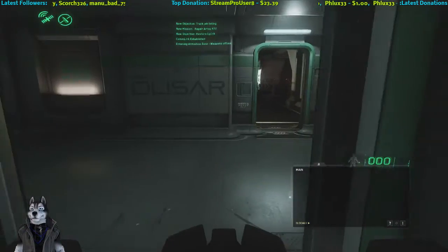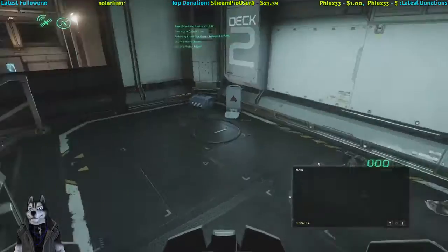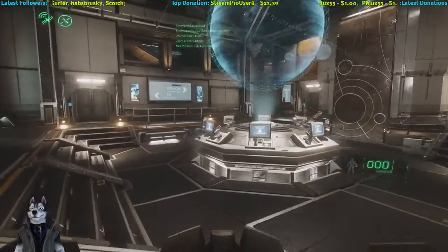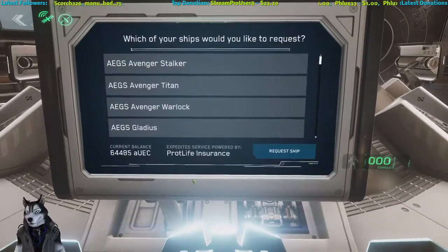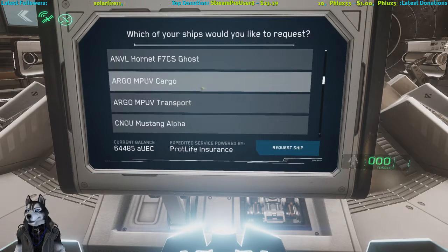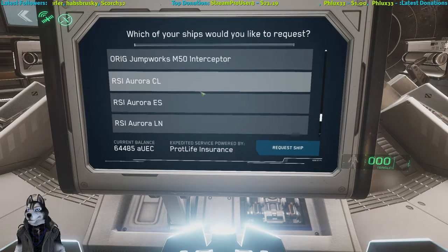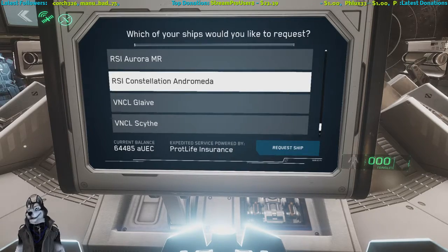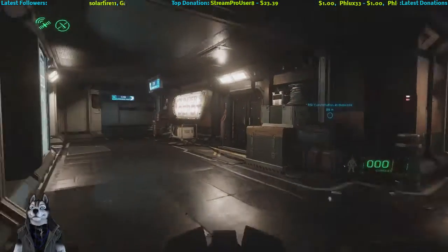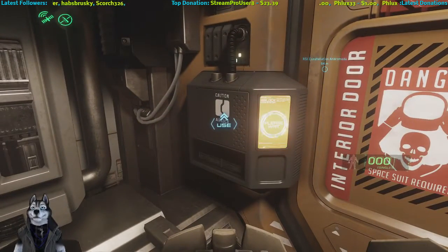Okay, so let's see what happens. Husky looks good on screen, doesn't he? Yes, he does. So I'm going to run over here. I'm going to grab me a ship. Pick a ship, any ship. Constellation. Because actually, this is one of the ships that causes some crashes. D09. Think my Husky's sitting in a good spot? Yes.